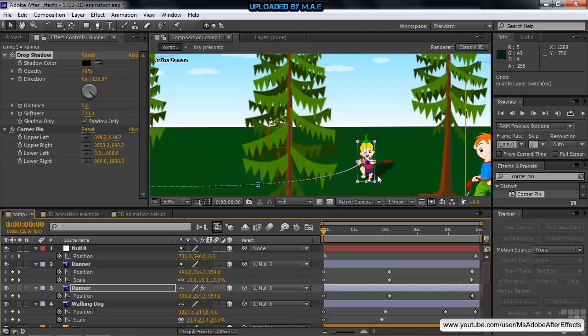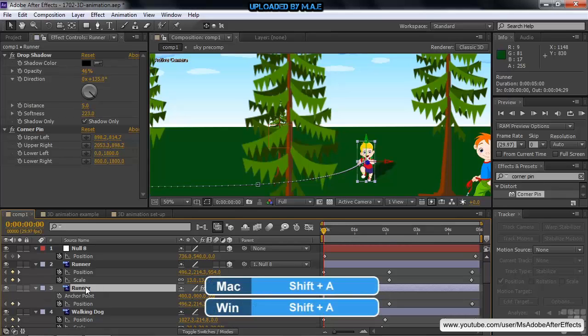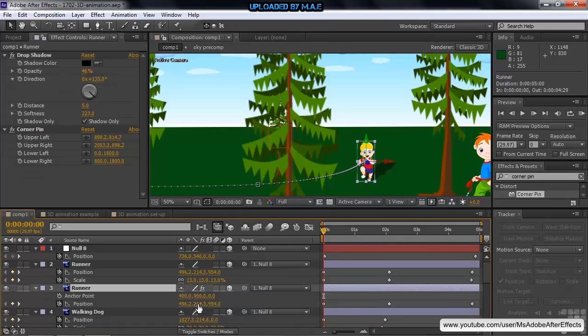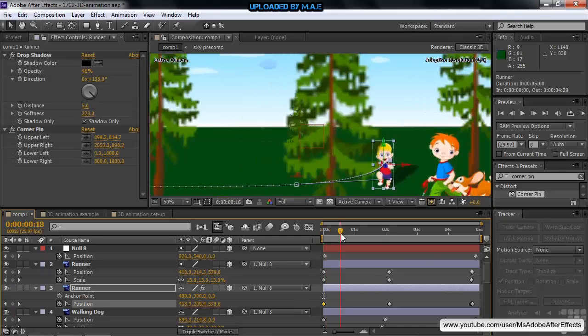Lots of times when the shadows are like this, they tend to be just a little bit too low. So you can fix that by adjusting the anchor point. I don't want to change the position because the position keyframes are already set. So I'm going to go Shift A for the anchor point. I want to just lift them up a little bit. So I'm going to use the Y value here and take the Y value so it goes up just a touch like that. And that way it should now stick with you.